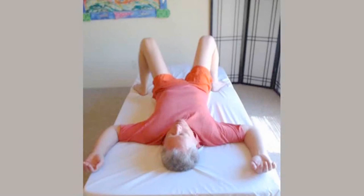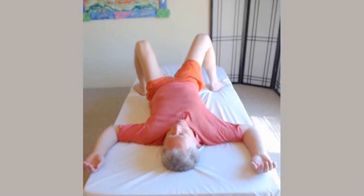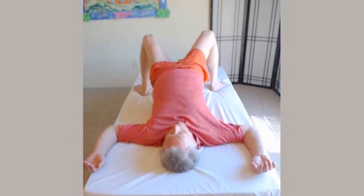Lift one hip and hold. Feel the twist of your pelvis. You check that your foot pressure is even front to back. Press down the same side shoulder as the hip. Squeeze the opposite knee in and hold. Now, keeping the twist, lift the other hip and hold.